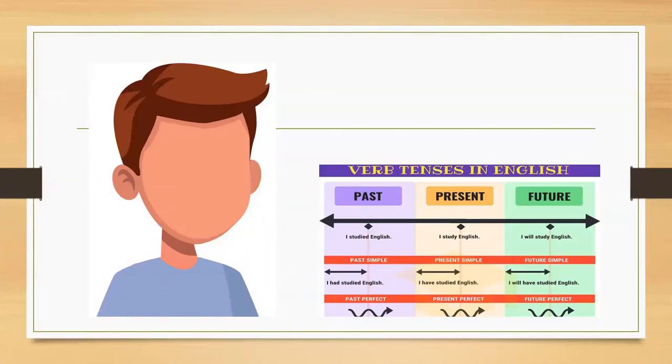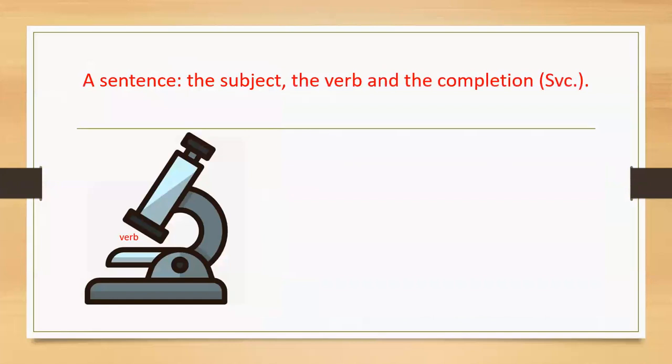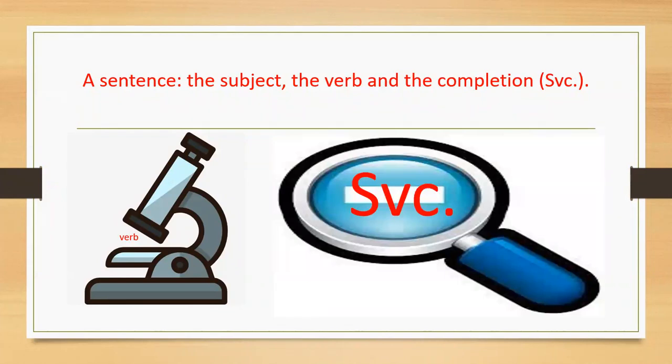Our students are looking at English through a microscope that is only focused on the verb. And they look through that microscope at the verb in great detail, and they analyze it very thoroughly. But they're never told to zoom out and look at the bigger picture, to look at the whole sentence that the verb is only one part of. I'll say it again. The first lesson EFL books teach is tenses. The first lesson EFL books should teach is the sentence and its 3 parts: subject, verb, completion, or SVC, full stop.